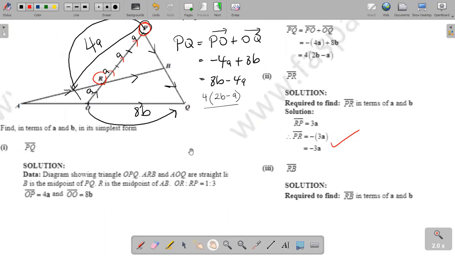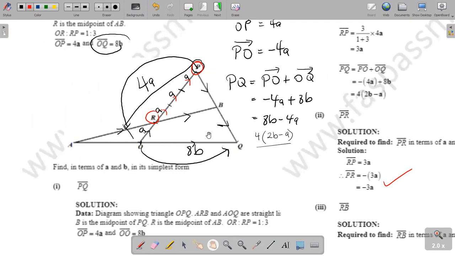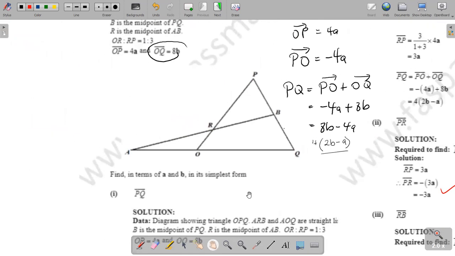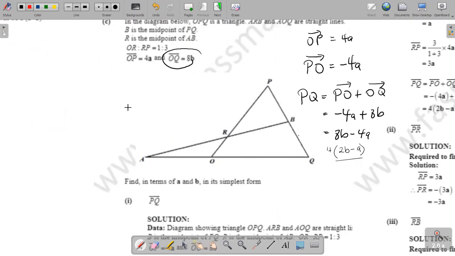Now, let's find RB. Where's R and where's B? Anybody think they know how to find RB? Let's erase all of this drama here. How to find RB? Where do we have to go? Let's do a formula. Let's do a pathway, right? To get RB, let's do the formula. RB is equal to what? RP plus PB. Talk to me.